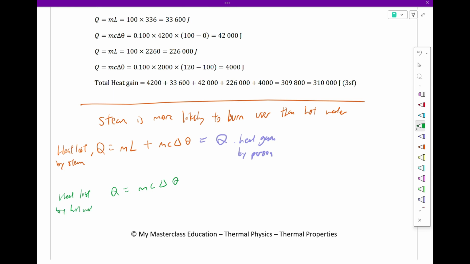Okay, so what you can say is that steam has more internal energy, or basically that the difference in internal energy between steam and the person is larger than the difference between hot water and the person, because steam will also have latent heat of vaporization. Because of that latent heat of vaporization, steam can actually lose more heat and cause the person to gain more heat. There will be a higher, faster change in temperature. You will likely scald and burn yourself if you are in contact with steam.